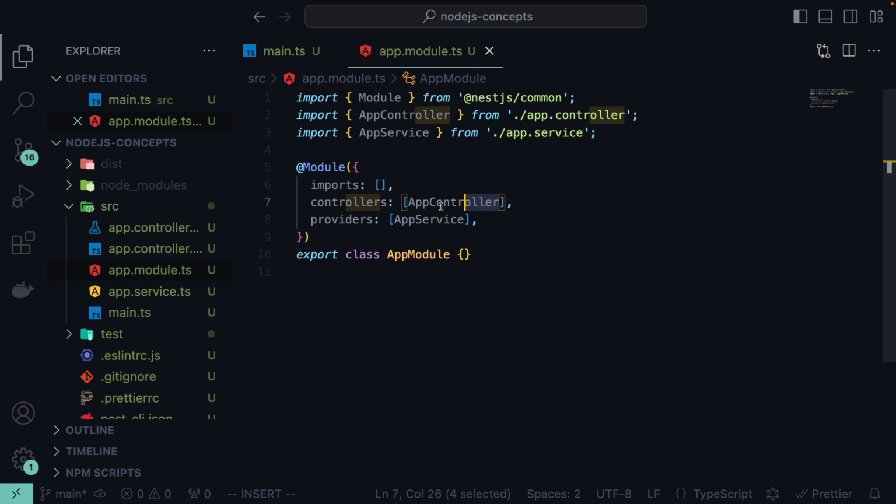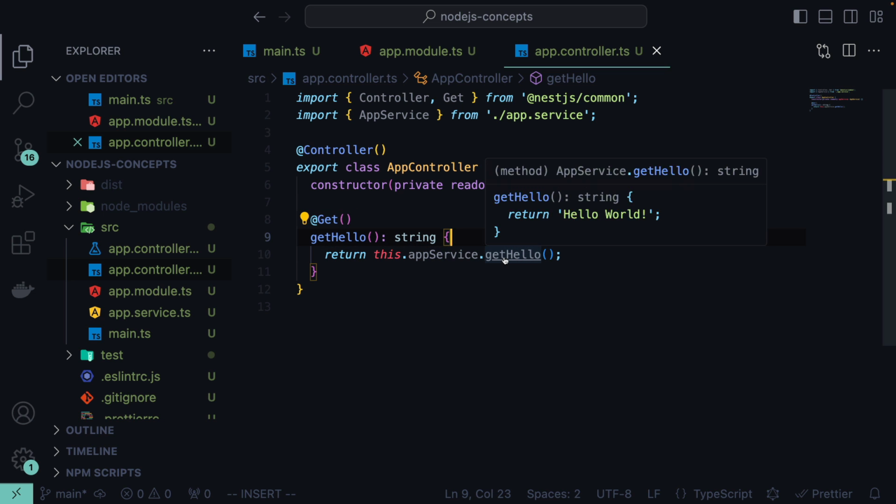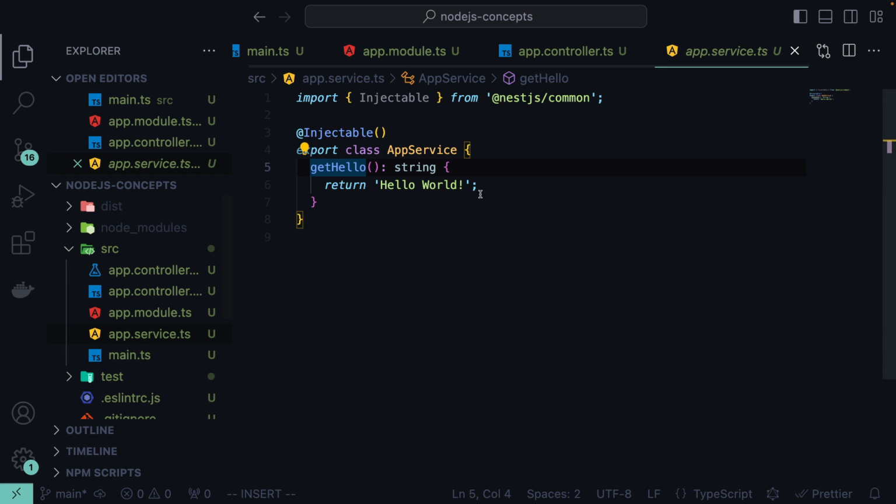So we have that app module that we're importing. In here we have a controller and a service that we're defining. The controller is where we define our HTTP routes. In this case, we have a GET route, and this is the hello world response that we sent back on that GET request. If we look at the app service getHello, which it's calling, we simply are returning this hello world string. So this is just the boilerplate Nest.js project out of the box. Now we're able to actually send HTTP traffic. Let's go ahead and dig deeper into some of these Node.js concepts that I want to review.